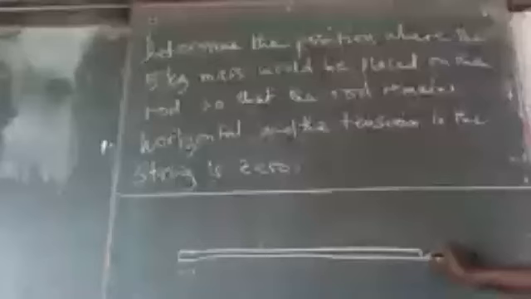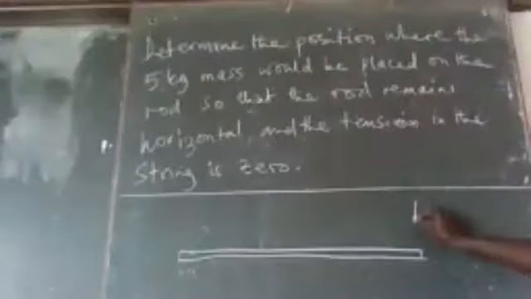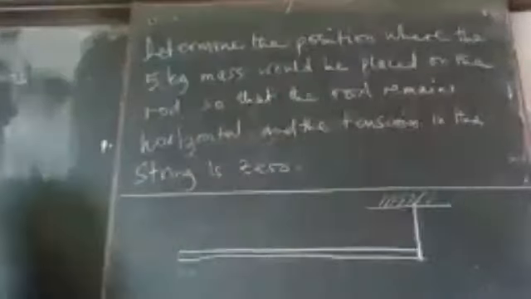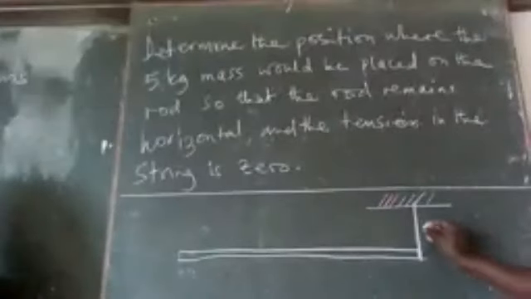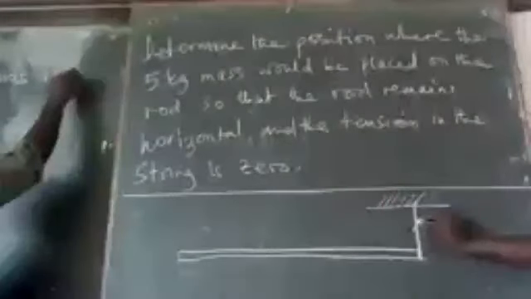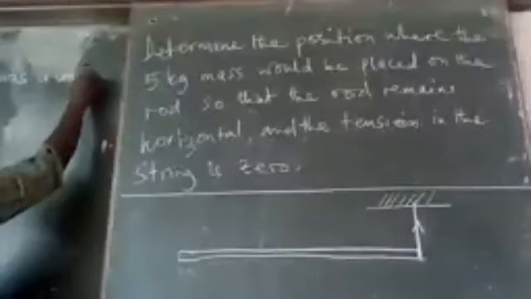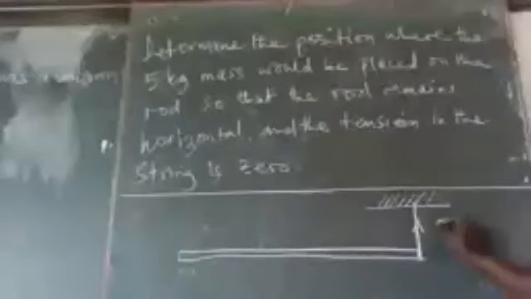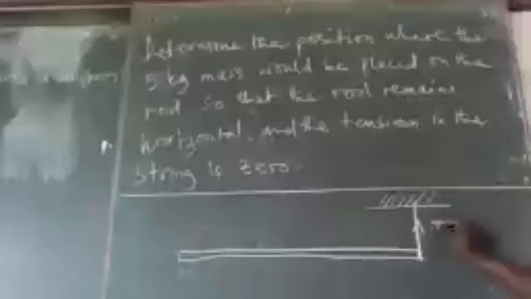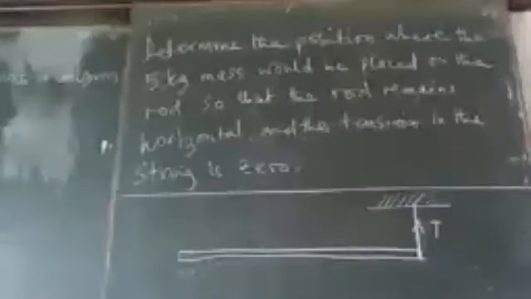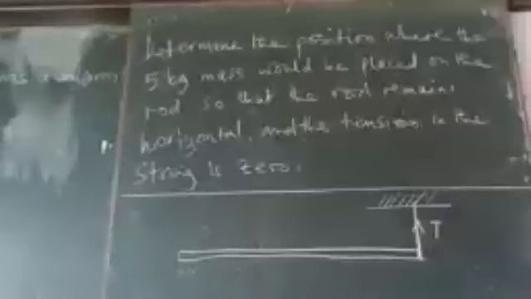At the end of this rod, there is a string. That's that string. Now, what is the force that acts in the string? Can you tell me the force acting? It is called tension. Is that okay? So this tension is equal to that. What is the tension that must be in the string? 0. So tension is equal to 0 newtons.